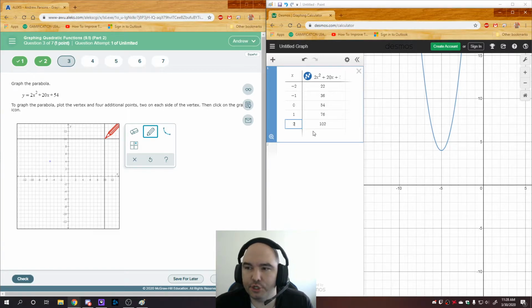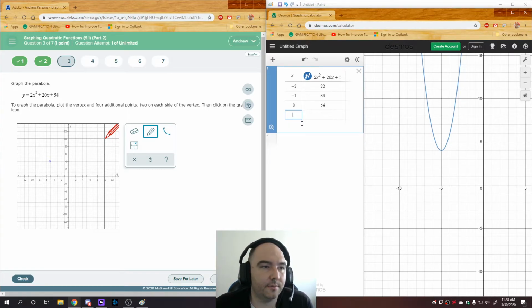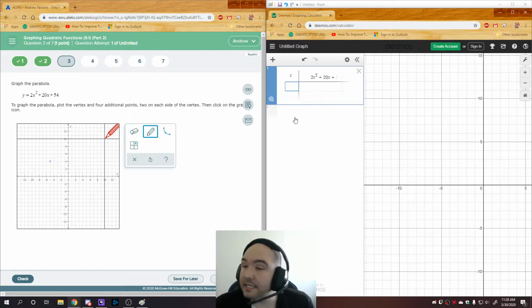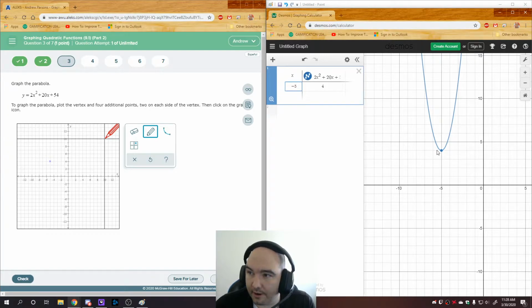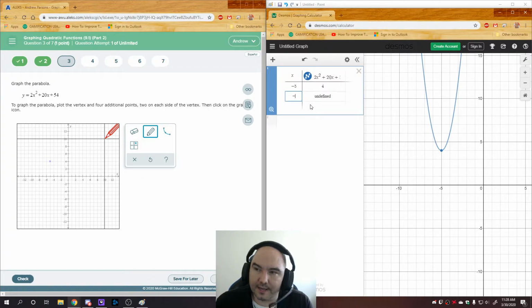So here's what I'd recommend you do. After you've converted it to a table, delete the inputs of the table. I know, it's mad at me now. But now you're going to type in what you saw. We saw a vertex at -5, right? Put that on there. Now, write two numbers bigger than -5 and two numbers less. I'll start with the less. Let's go -5, -6, -7, and then let's do bigger, -4, -3.